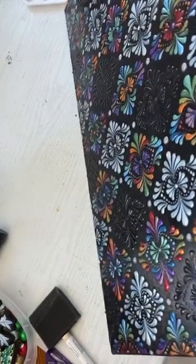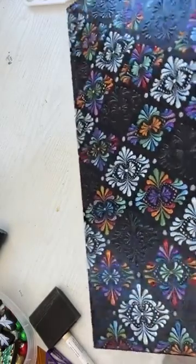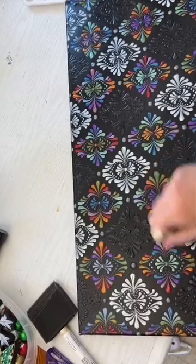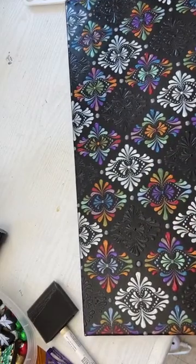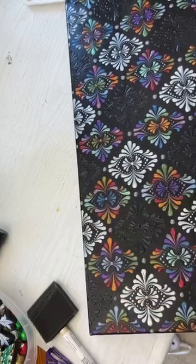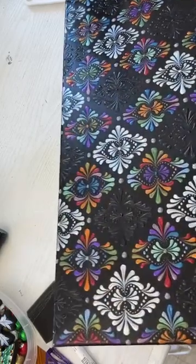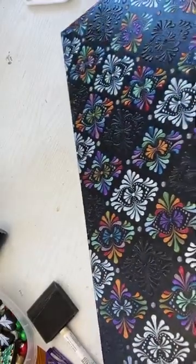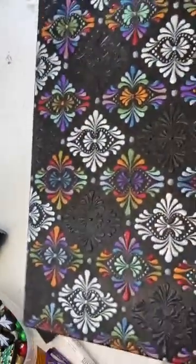But I'm going to do that with this other piece that I'm going to bring in a second too. So it'll be a combination of a matte background and some gloss detail. Now this is going to get at least one more coat of satin varnish. But for now, she's ready to go dry. So I'm going to go grab the other piece.